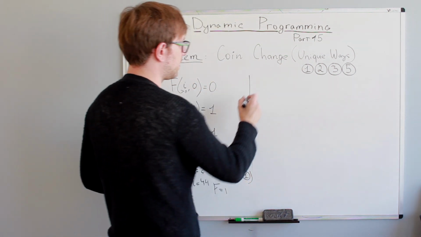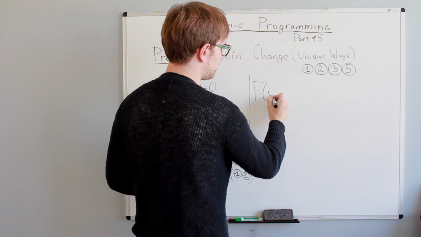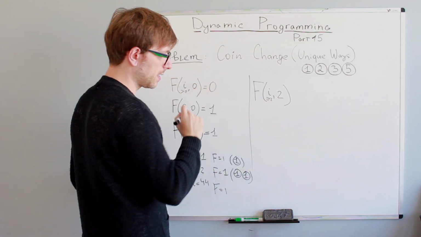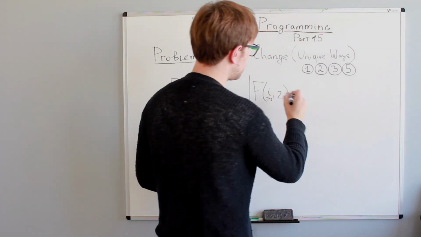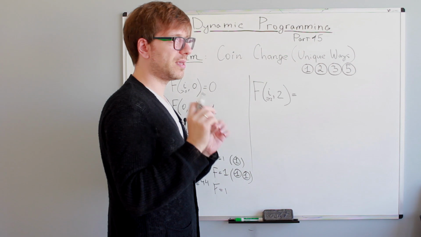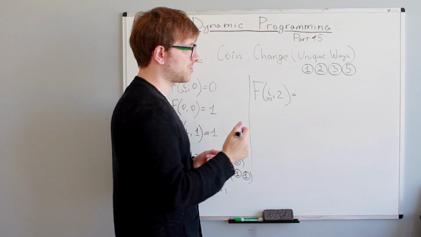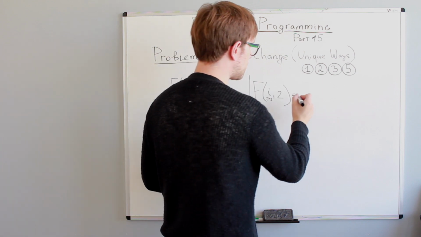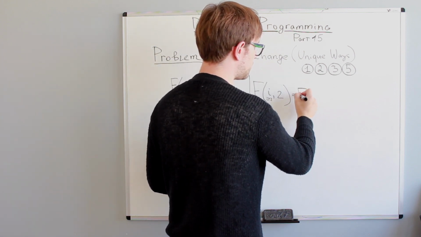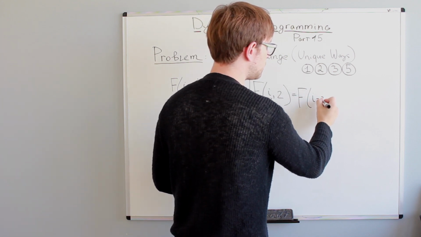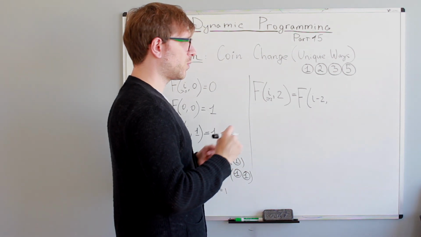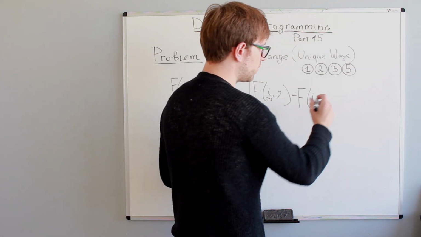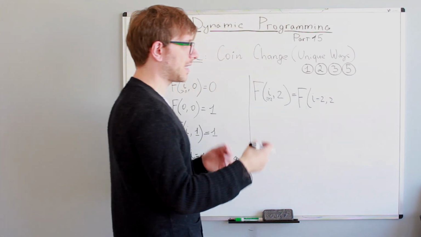Okay, now let's take a look at f of i, 2, when i is greater than or equal to 2. Less than 2, you can write yourself. It's easy. So when the last coin can be either 2 or less than 2, then we have two options. We can start either from 1 or from 2, right? So let's say we start from 2 cents. If we start from 2 cents, it means that we still have to return i minus 2, right? And then what's the last coin that we are allowed to use if we start making a change by using 2 cents? We can still use 2 cents or anything that is less than 2, right?